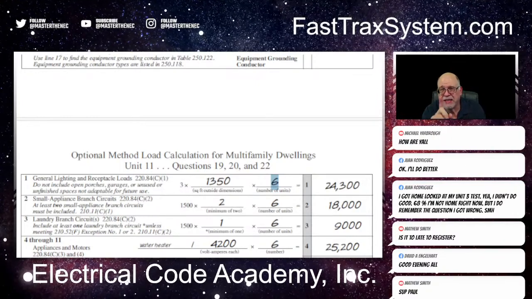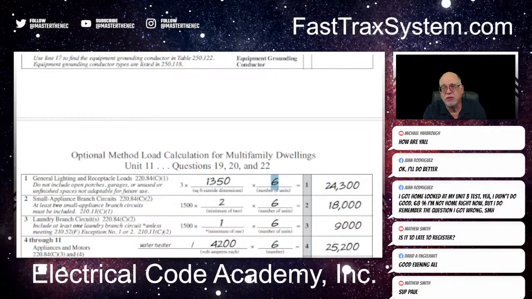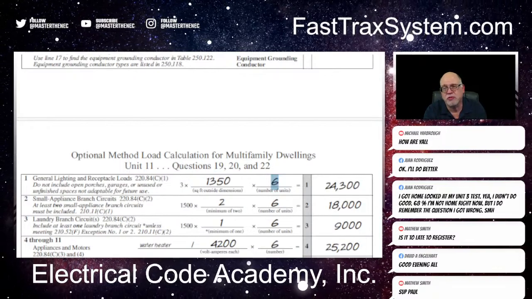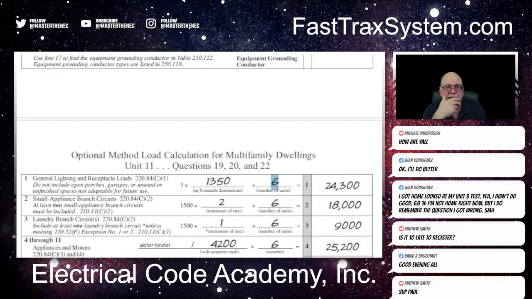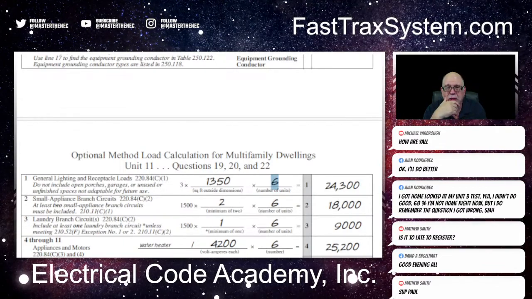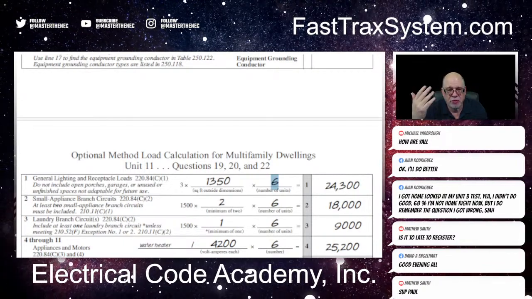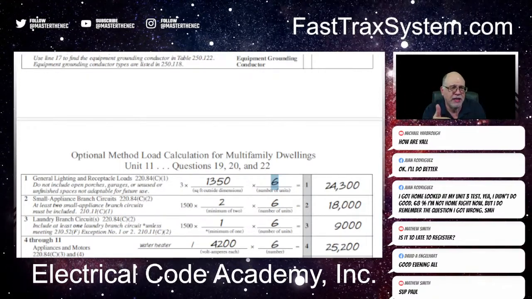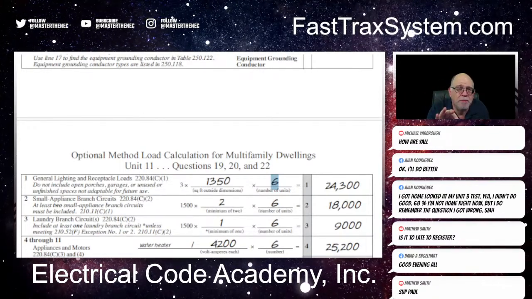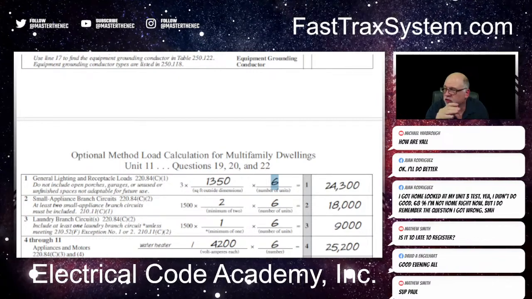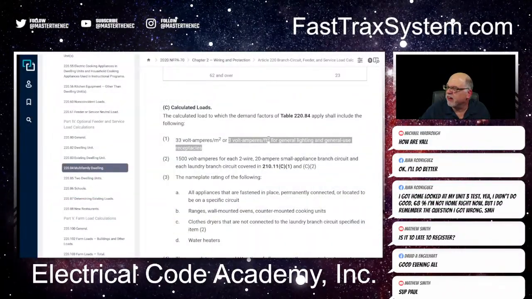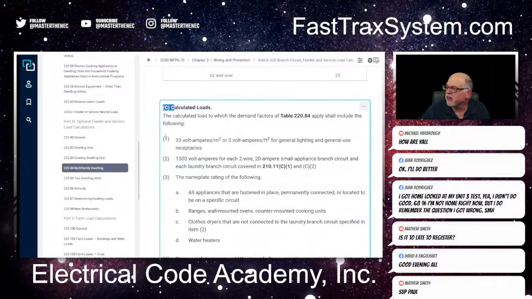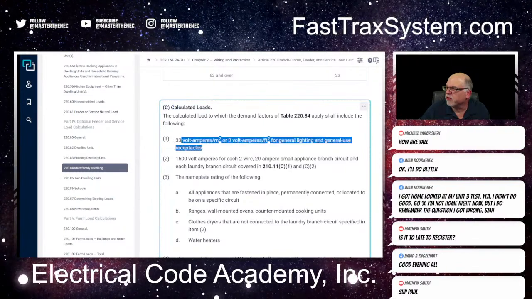Now, for anybody that came in late, this form, ours anyway, is exclusive to our Fast Trax students. So don't nobody hit me up for this form. It's only available to the students. But the same concept is going to apply. We're just showing you a form. And if you look here, you will see on the form that it says 220.84(C)(1). Well, if you look back at the code, that's what we got. There is C and there's C1. So that's the first part of it.